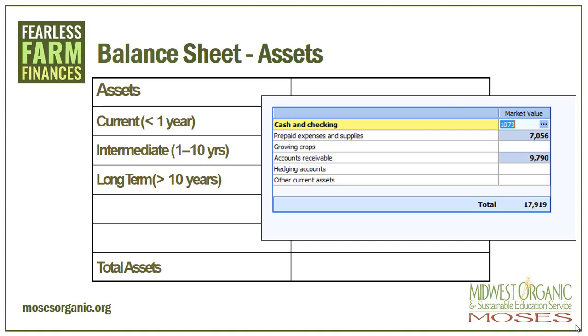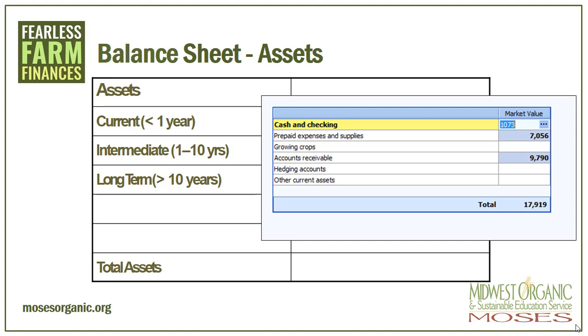The next line is expenses and supplies. This is one area where I see many people forget items. Have you prepaid for fertilizer that is stored off the farm? Did you just get your fuel tank filled? Do you have a pallet of cow minerals sitting in the barn? What about corn seed left over or silage bags?